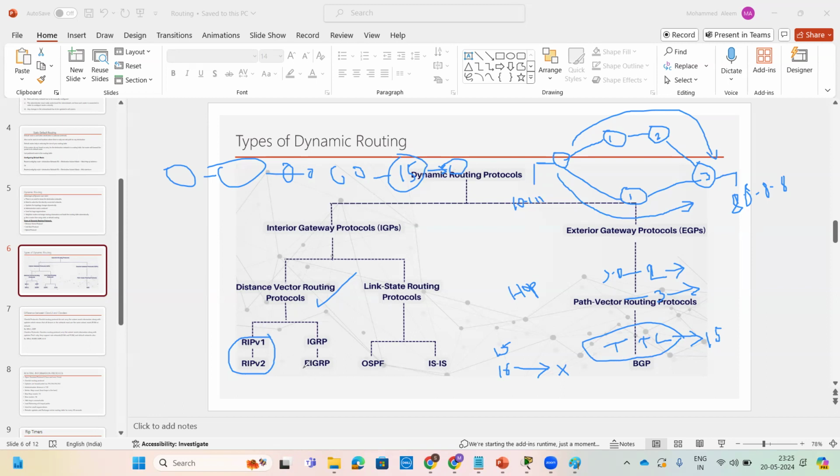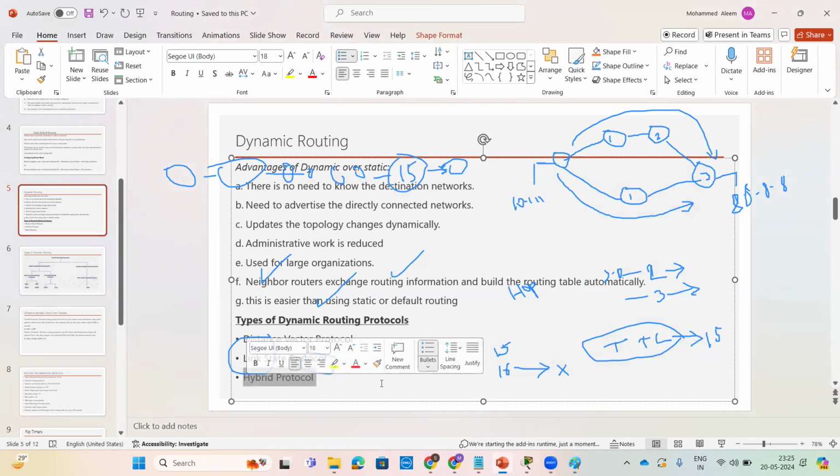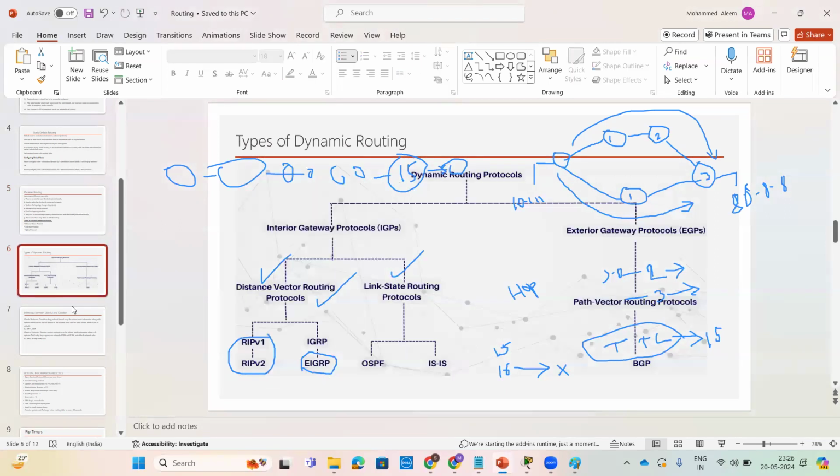Now coming to EIGRP, it works as link state as well as distance vector. That is the reason it's a hybrid protocol. You can check here, we have hybrid also. Link state means if we have multiple routers, every router, like R1, has all the routing information.